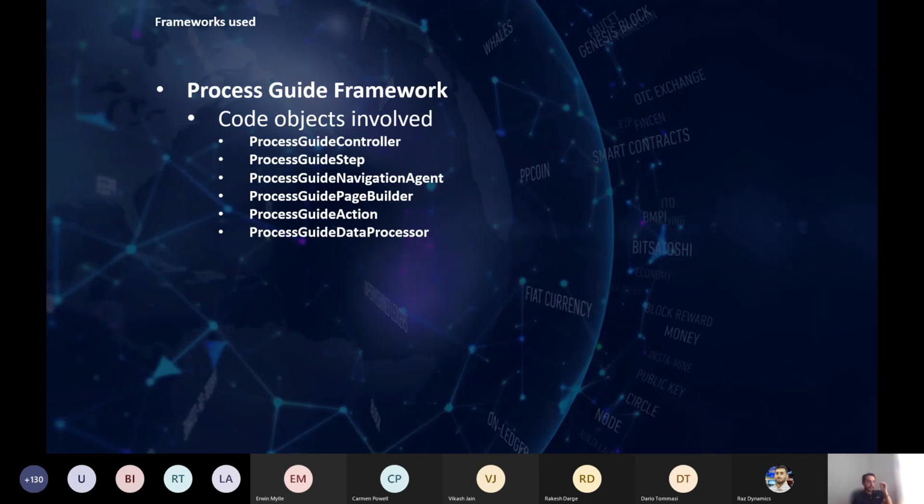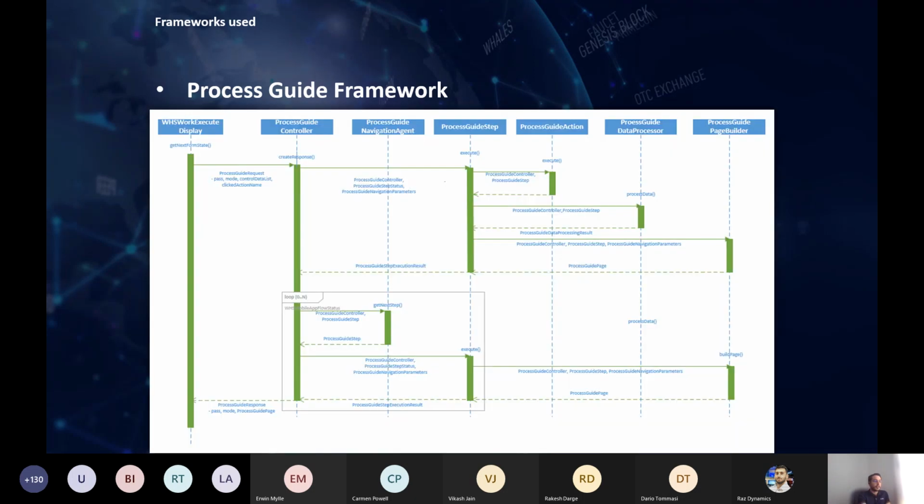The process guide page builder class is the one responsible for construction or building the screen that we want to see in the device. Here you can see the flow using the process guide framework. As you can see in the image, the logic of the process is the same as in the other framework. It comes from the work execute display, but goes through the process guide framework.